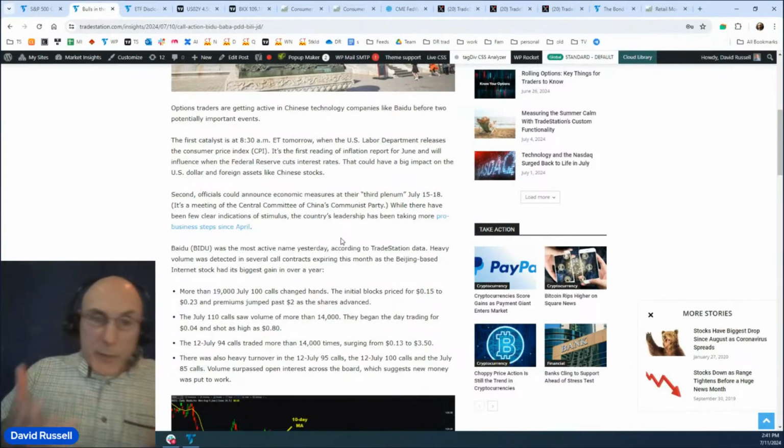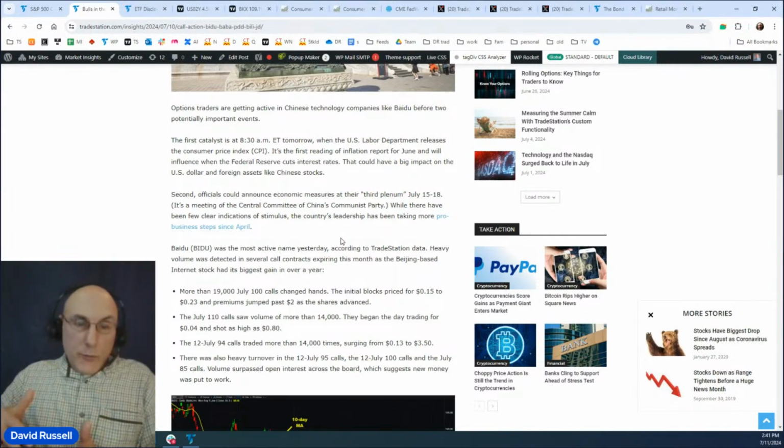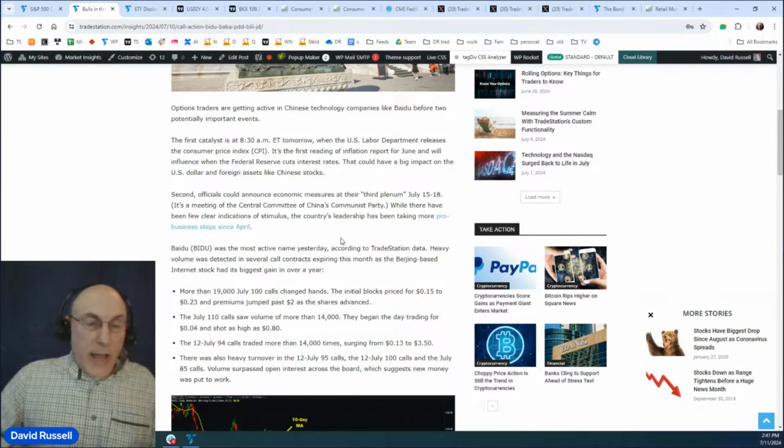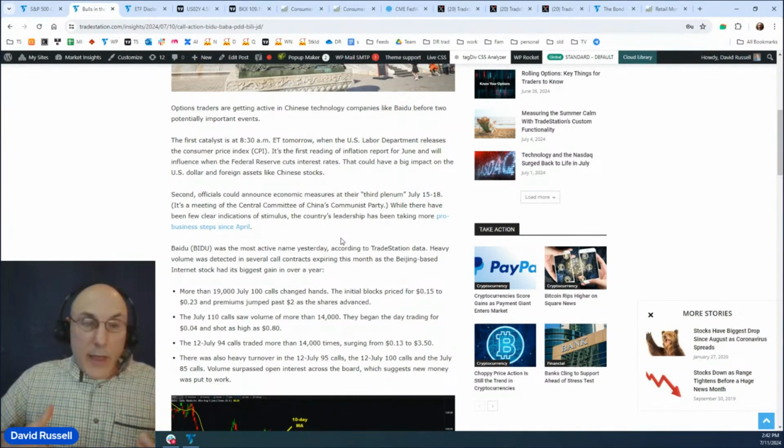There's this sort of expectation that they might announce measures that could potentially be supportive of their economy. At the same time, the other thing I point out in this article was that CPI could potentially weaken the dollar, and that can be good for global assets. So the first thing did happen. The next thing's coming up next week. And the other thing is Baidu has some kind of AI trade with some kind of robo-taxi. I want to just point this out.